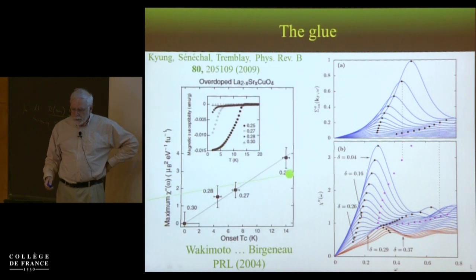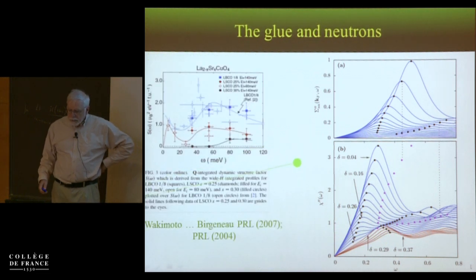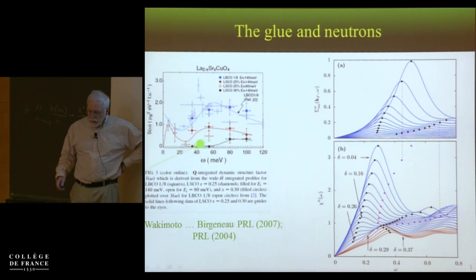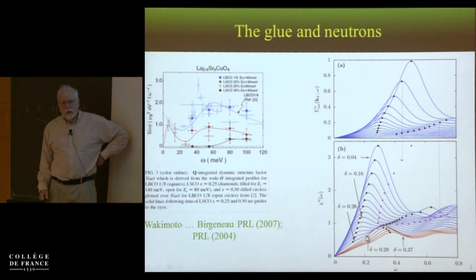And this is an experimental paper where they looked at the magnitude of this low-frequency peak as a function of Tc, and they see that this peak goes to 0 with Tc, as it does here, because the red curves are for the normal state. More specifically, the shape of this spin fluctuation spectrum here with the two bumps is reproduced here in red. And if you look now in the normal state, you see that this higher frequency peak, the black curve, is shifted to the right, just as it is in these calculations. So again, there's this qualitative agreement.